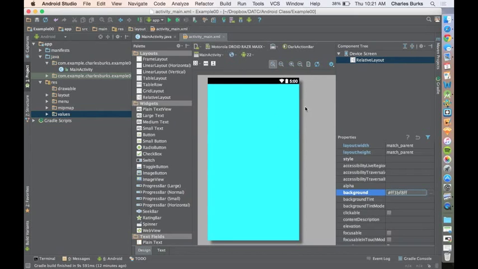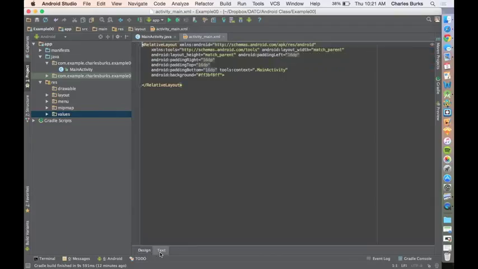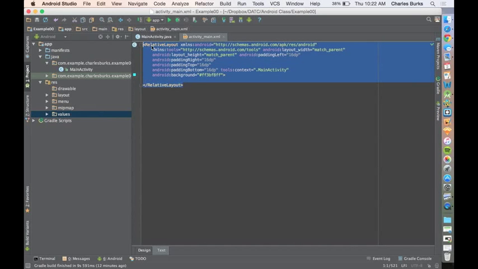Okay, I'm going to come back to this, but for right now, you can see two tabs, design and text. We're going to click the text. This is your XML, your actual XML that you would hard code. You can see it looks a lot like HTML, where you have opening and closing brackets, and then you have things like padding and different attributes. A lot of this is housekeeping. For instance, like this right here, you never want to get rid of these different things. They're very important.